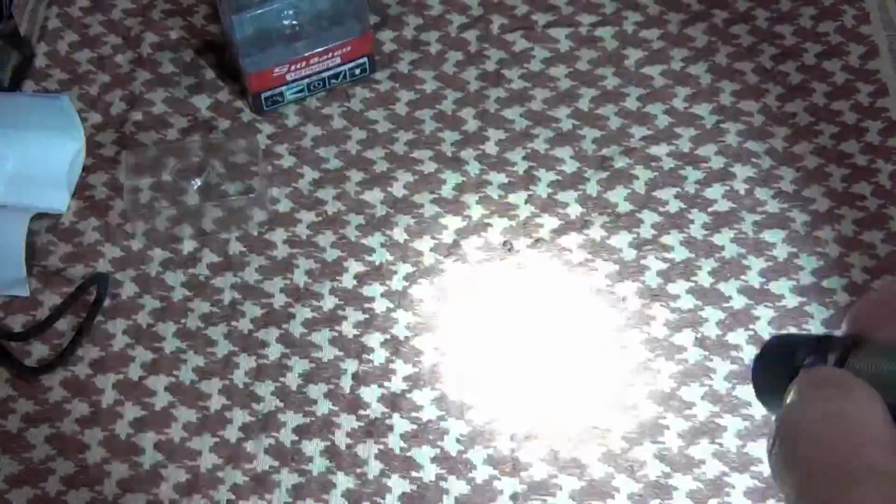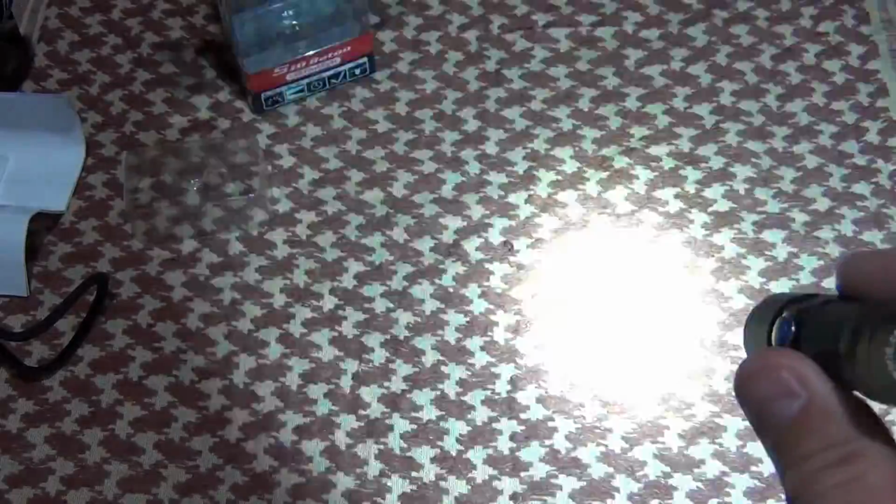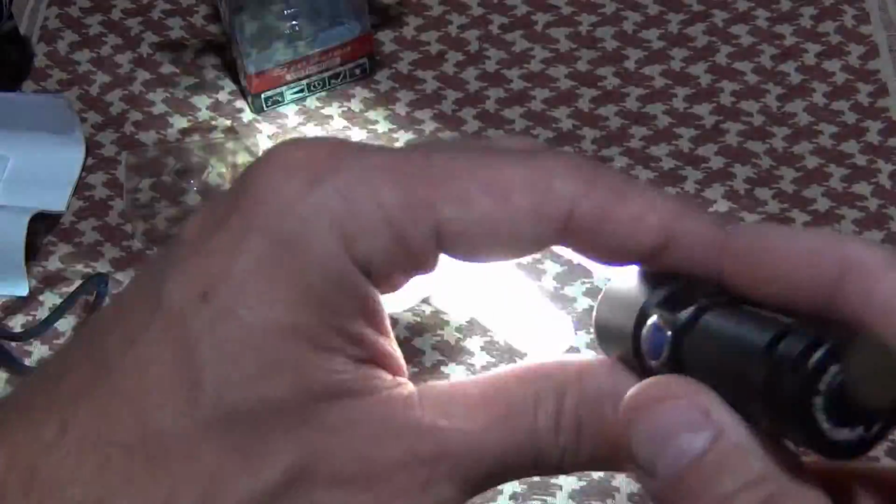Now if you double click from here, you will get to a strobe function, and I don't know what the run times are on that or what the lumen levels are, but I'm gonna guess that they mirror what high is.